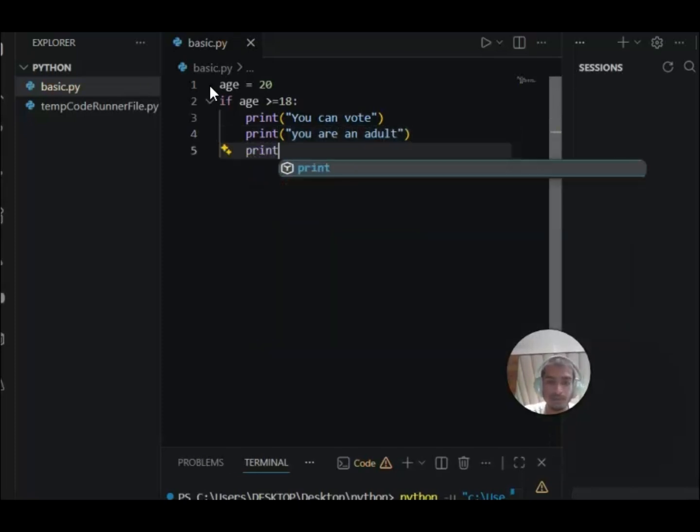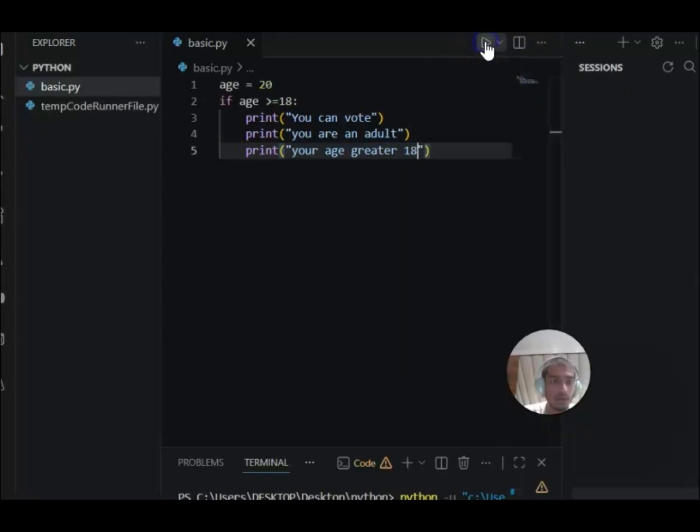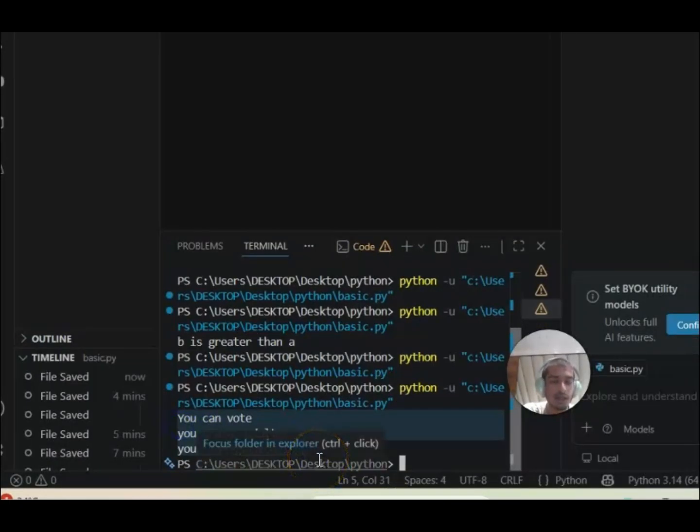Also print where age is greater than 18. Let's try to run the code. You can see that the output is given because the condition is true.